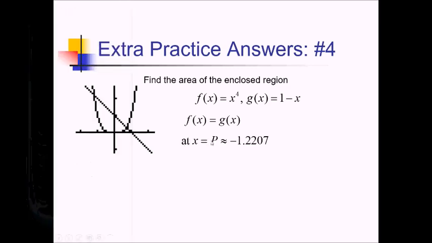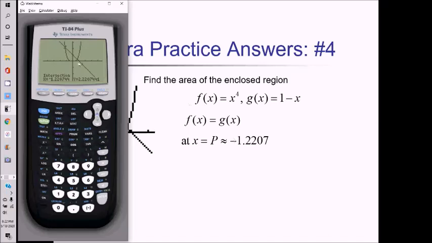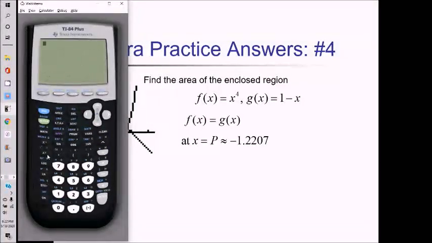Now I'm actually going to store this as the letter P. I'm going to write this on my paper so I can say P instead of saying this decimal. I'm also going to do that on my calculator. I'm going to quit out of my graph screen, and I'm going to press the store button to store my X value that I just found, and we'll store that as alpha P, or whatever letter you want. I go with P this time around.